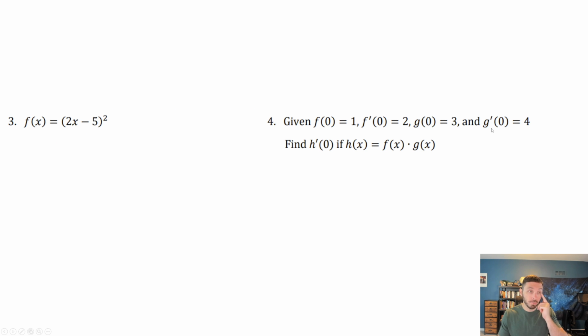I've got 2 more examples for you here. So here's one where we're looking for h prime of 0. I'm jumping to the second one because this one's just kind of straightforward-ish. See if you can do this one on your own. For 3, I'm not going to give you any hints there. But for 4, I'm giving you that h is just the product of f and g, and then I'm giving you these little snapshot moments of f and g. So see what you can do.